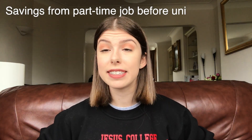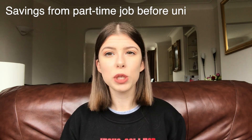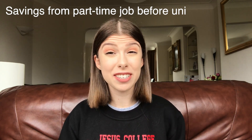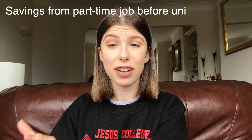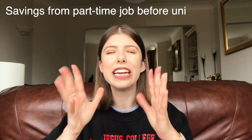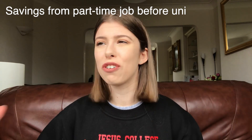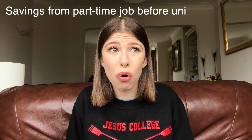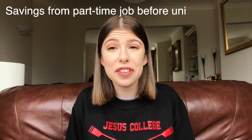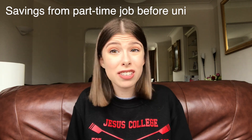Another avenue of money: I had savings from my Saturday job during sixth form. I worked every Saturday while studying for my A-levels — two years working in a local coffee shop. I was quite sensible in those two years, didn't blow all my money on payday, and saved a lot of it up. Having that cash when starting university was such a big help. I'd highly recommend doing some part-time work in the years leading up to uni — you learn new skills, get more independent, and the savings take the pressure off needing a job immediately at university.